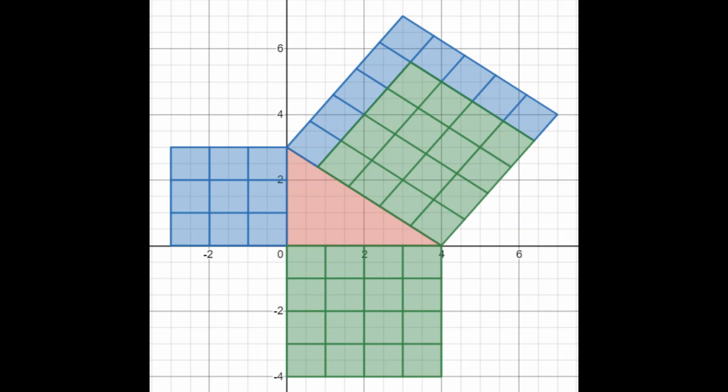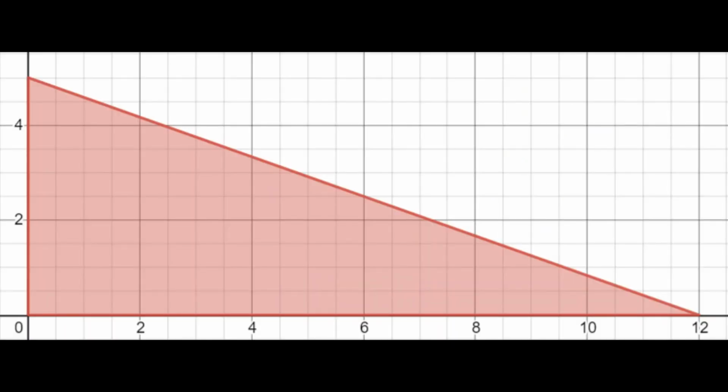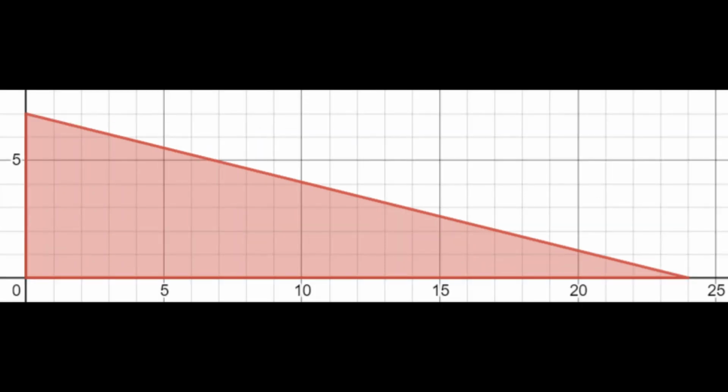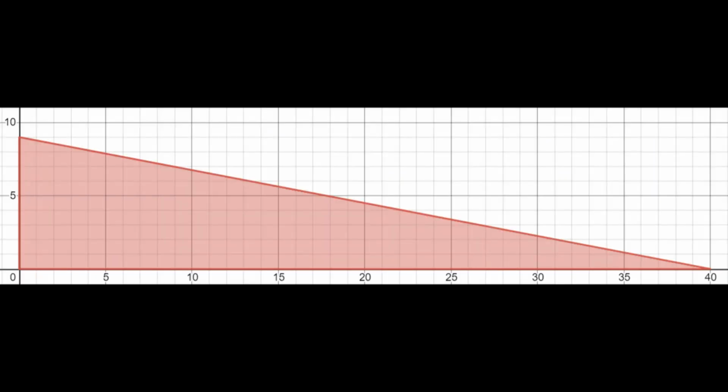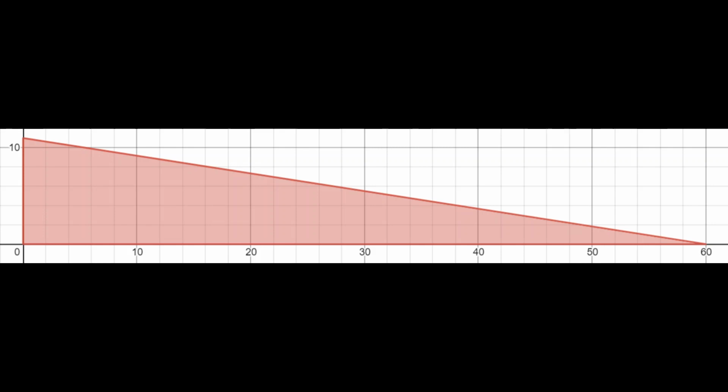Any multiple of a Pythagorean triple by a scale factor also forms a Pythagorean triple, so we can form more triples from this one, such as 6, 8, 10; 9, 12, 15; 12, 16, 20; or 15, 20, 25. The next most common triple is 5, 12, 13, where 25 plus 144 equals 169. After this come some less common triples, such as 7, 24, 25; 8, 15, 17; 9, 40, 41; 11, 60, 61; and so on. Pythagorean triples that are not multiples of other triples are called primitive Pythagorean triples, and there are an infinite number of these.